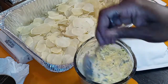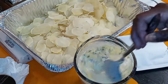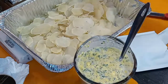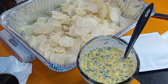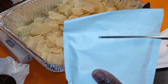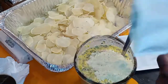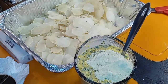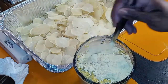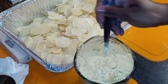Now listen, like I said, this is just a nice, easy, cooking on a budget, little hood gourmet joint. You could definitely chop you up some fresh potatoes, and if you want to follow this recipe, go right ahead. Here go my other joint. I like quick and delicious stuff, y'all. Now, I will go the extra mile. I have gone the extra mile. I do know how to go the extra mile. But sometimes, y'all know what I be saying, you ain't got time. You ain't got no time at all.